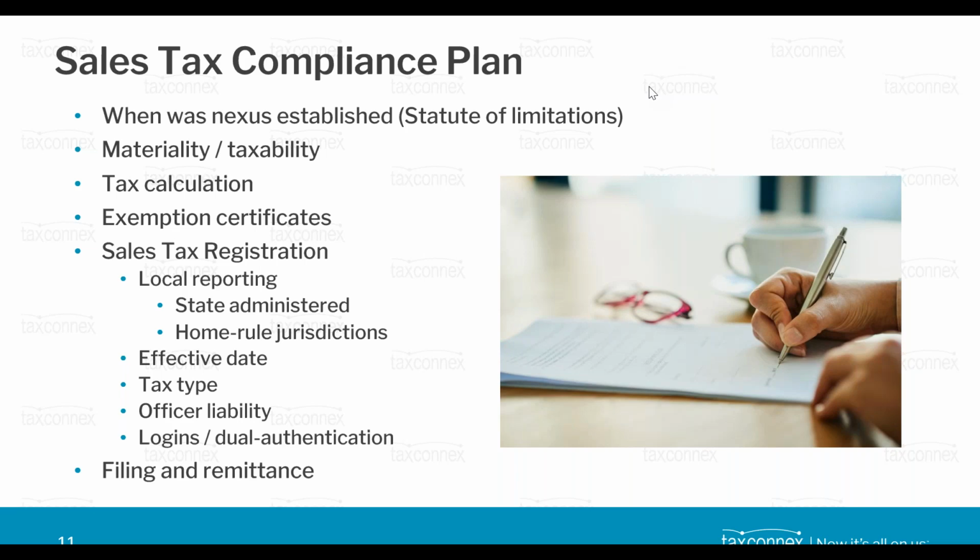Any type of scenario where a customer can return a product to a physical store that might be a related entity, that certainly is going to trigger nexus. So I would think about it from more of a standpoint of, do I have a physical connection with that state? Am I leveraging resources, whether they be related or not, that are enabling me to have a market in that state? And if the answer is yes, you may have a potential risk for creating nexus.